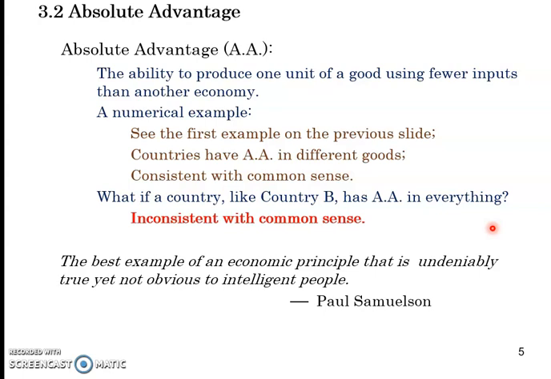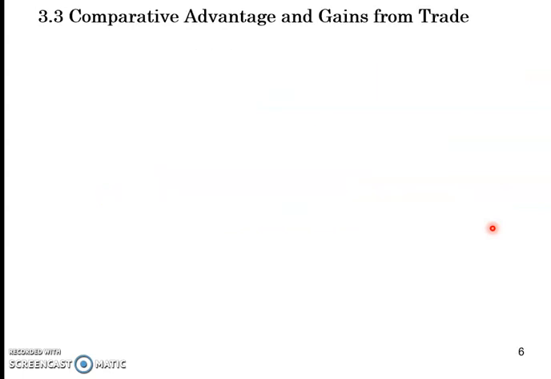By the way, Paul Samuelson is a very famous American economist who won the Nobel Memorial Prize in Economics back in 1970. He is actually the first American winning that award. But our discussion in this chapter, the idea actually comes from Adam Smith. Later we're going to check out the example he used in his very famous book, The Wealth of Nations.